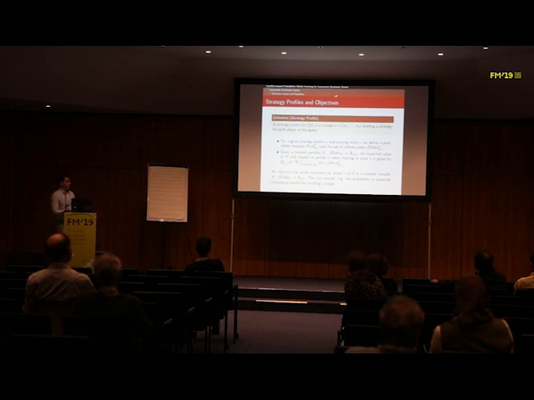Some more definitions. So you have a strategy profile, which is similar to what we defined for normal form games. Again, it's just a tuple of strategies, one for each player, that yields a strategy for the overall game. And as for DTMCs and MDPs, once you don't have non-determinism anymore because you have the choices resolved, you can then establish a probability measure over the set of infinite paths. And you can also associate to infinite paths a random variable that maps infinite paths or infinite runs to a real.